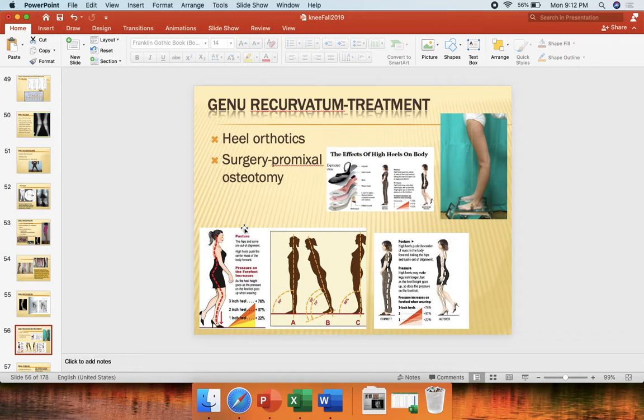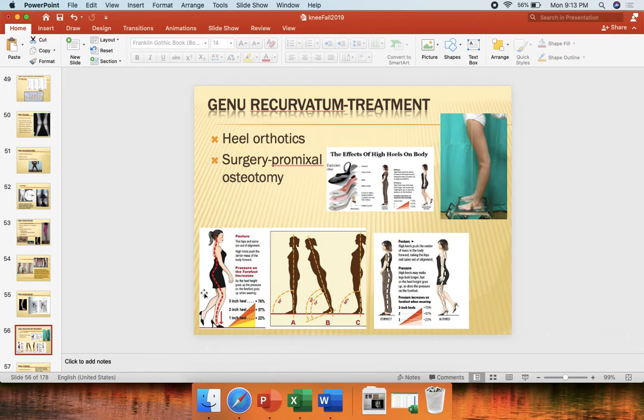So if someone has enough of a Genu Recurvatum and it's contributing to some pathology or some problems in their life, what do we do? It's actually kind of interesting, but one of the things that we can do that's so simple and effective is we can simply use a heel lift. You may notice this next time you see someone in high heels, or if you own some high heels, you can throw them on and notice this. If you give someone a heel lift, from what I understand, it's very hard for them to lock their knees out.